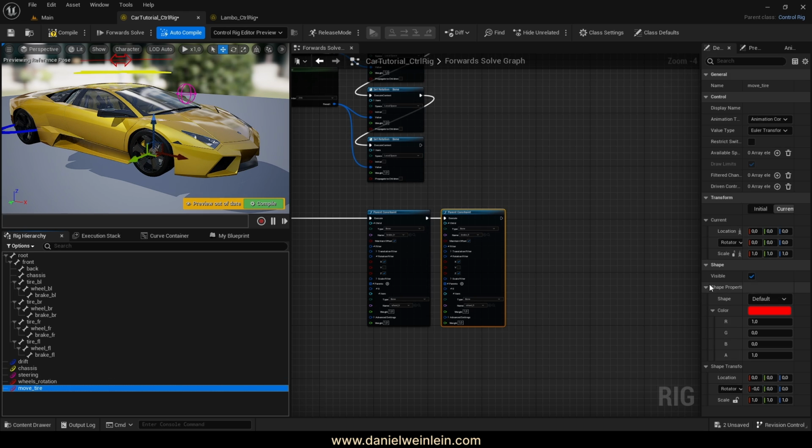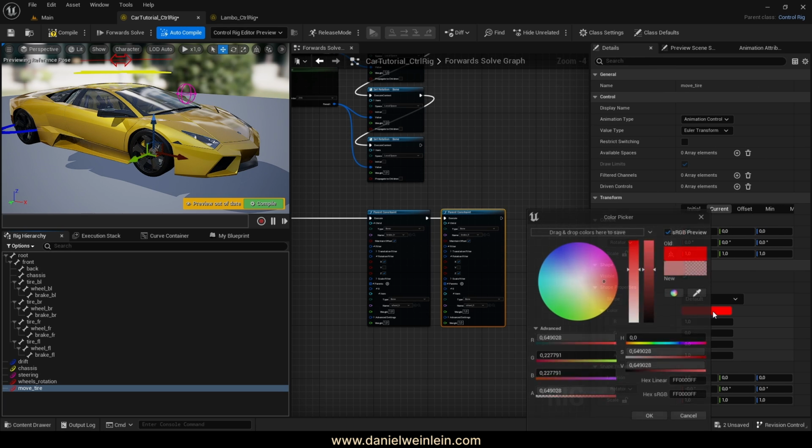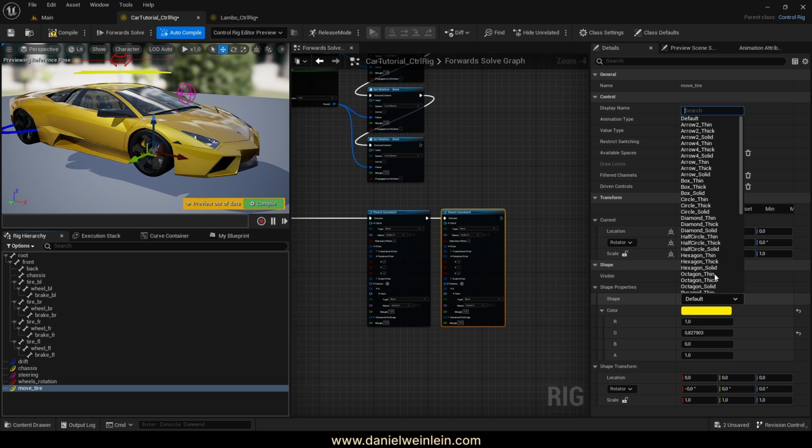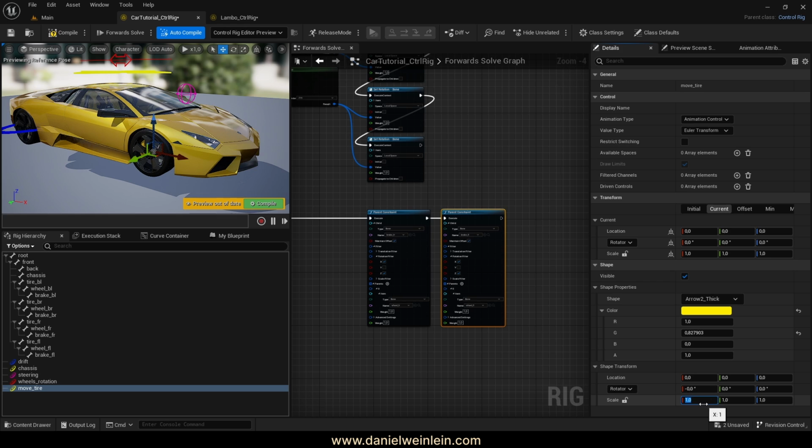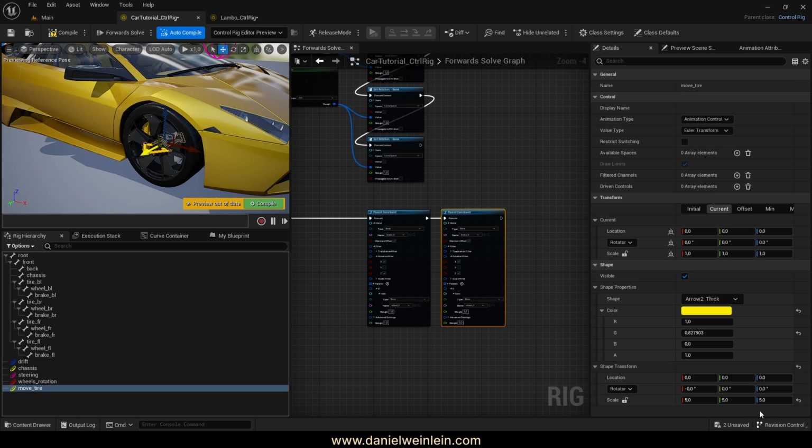Wonderful. And I also want to create some nice color for it, maybe yellow, and a nice shape. We use an arrow to thick and we scale it maybe 5 by 5 by 5. And we also want to rotate the x-axis here 90 degrees.